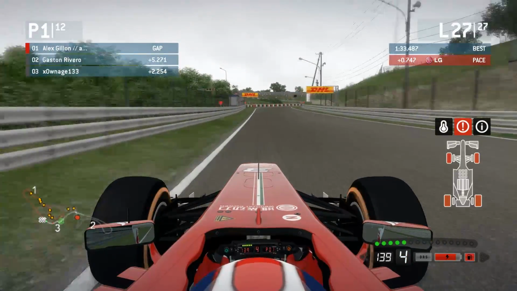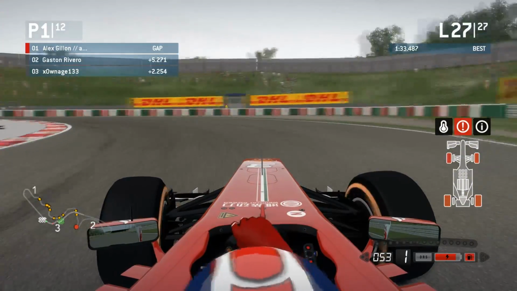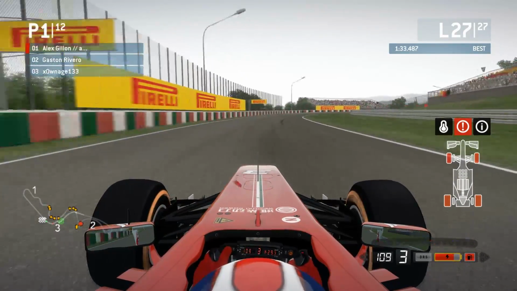5.2 seconds. So lost a lot of time to Gaston. Then it's just 2.2 between him and Ownage then. So Ownage might just not be able to nip him, well, probably if Gaston makes a mistake, and once again running wide there. Look, just no grip from these tyres now at all, but that doesn't worry me. I'm just concentrating on not making any mistakes.